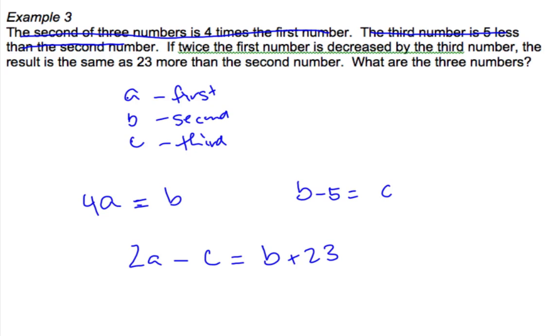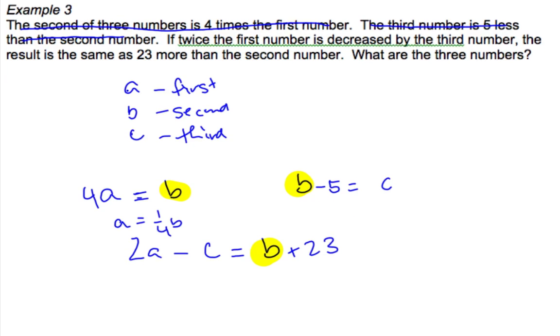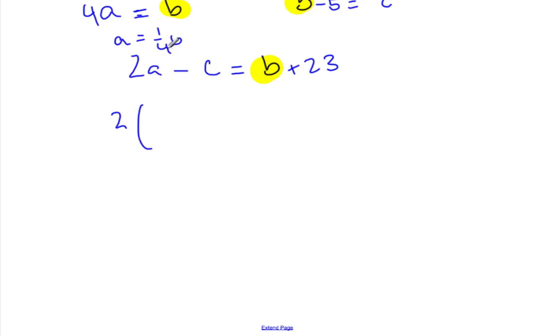If I look at this equation, we have three variables. B is the only variable that they all have in common, so let's use that to help us out. Let's solve for C and A and plug it in so we can have one equation with B. I'm going to rewrite this one as A equals one quarter B. Now we can do some substituting.